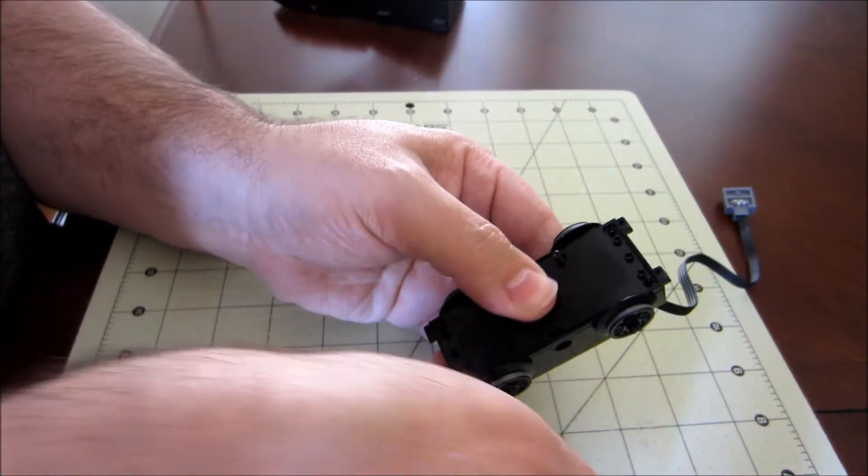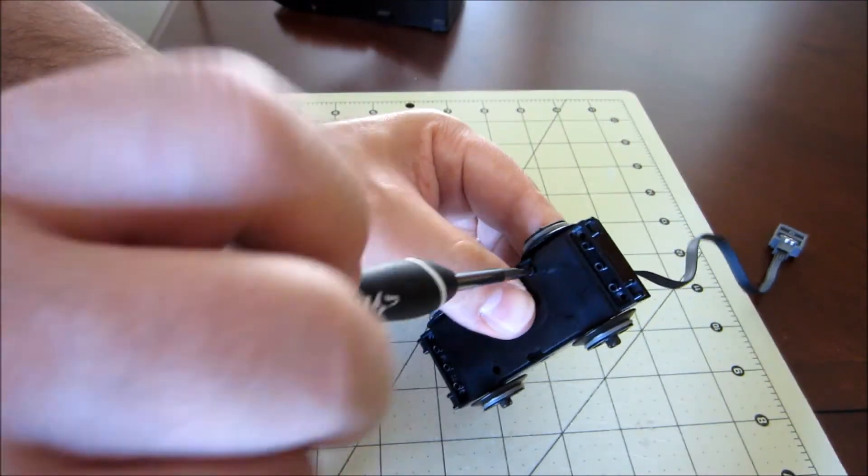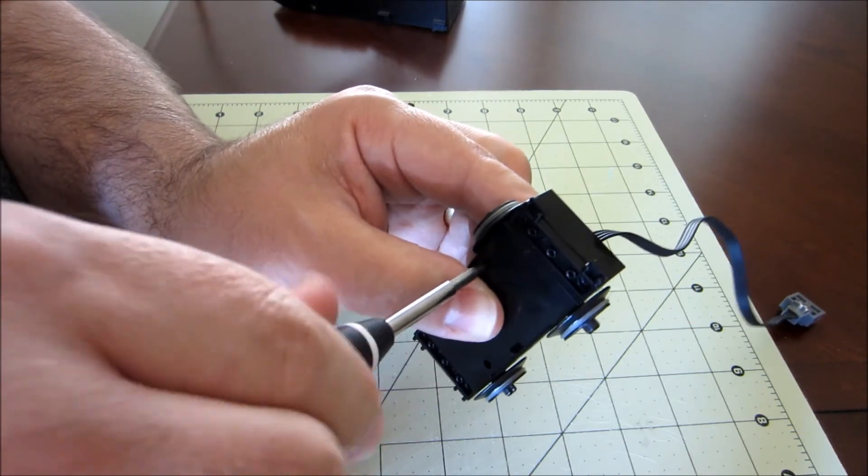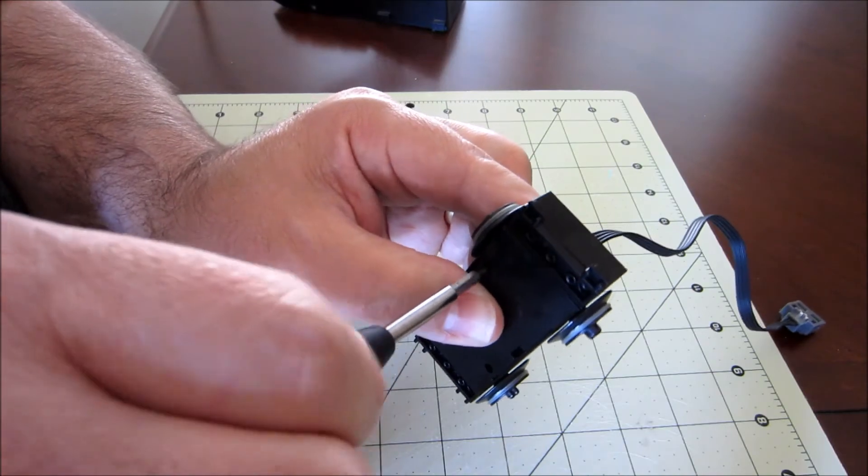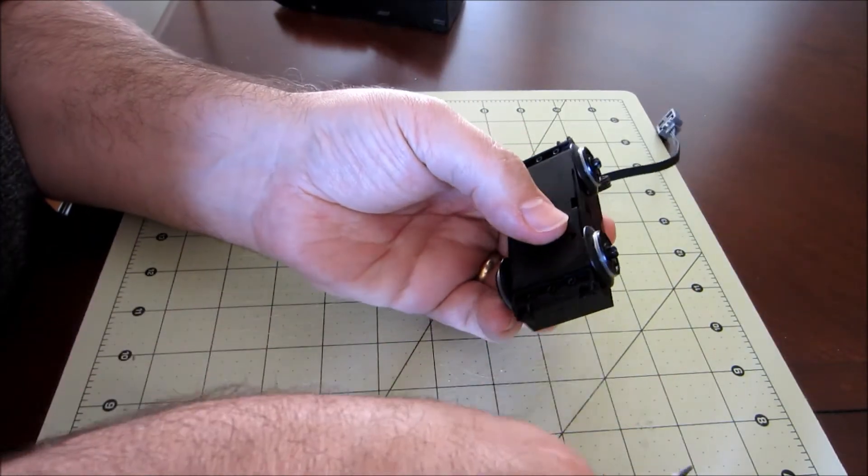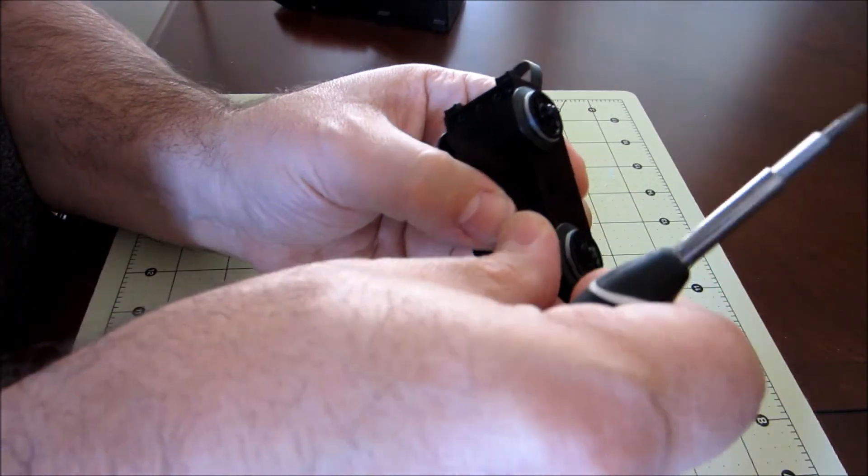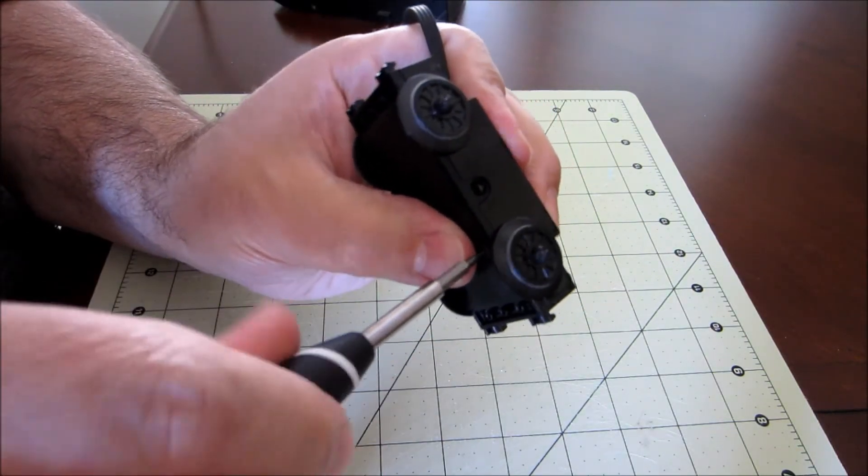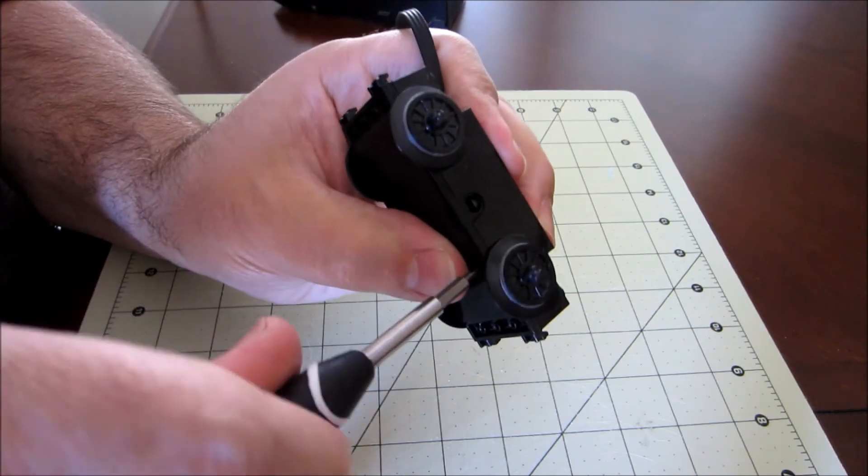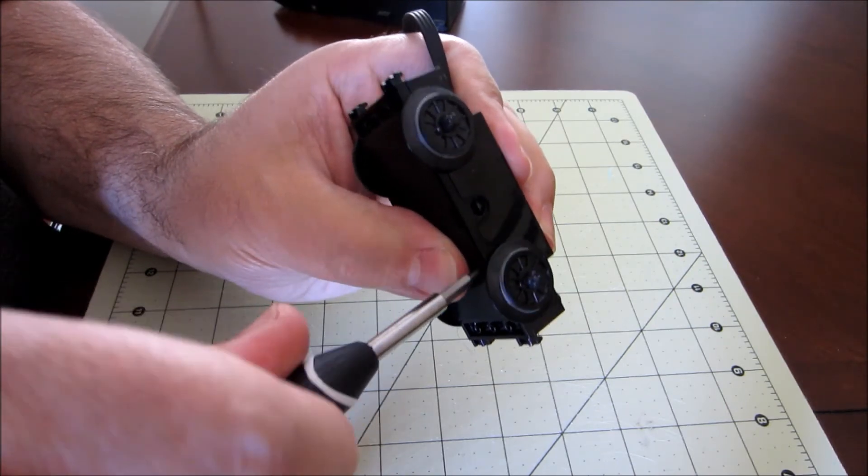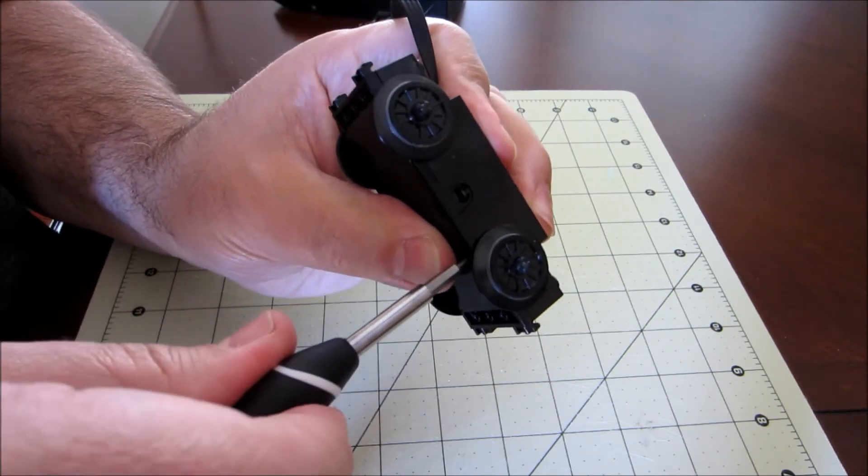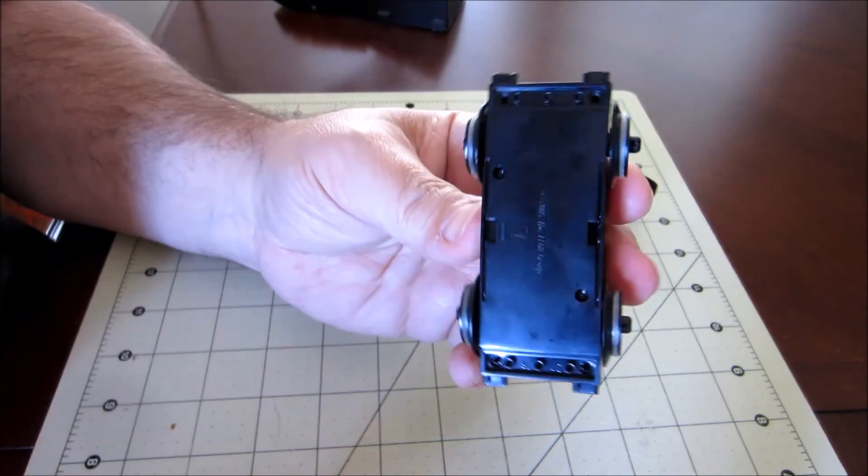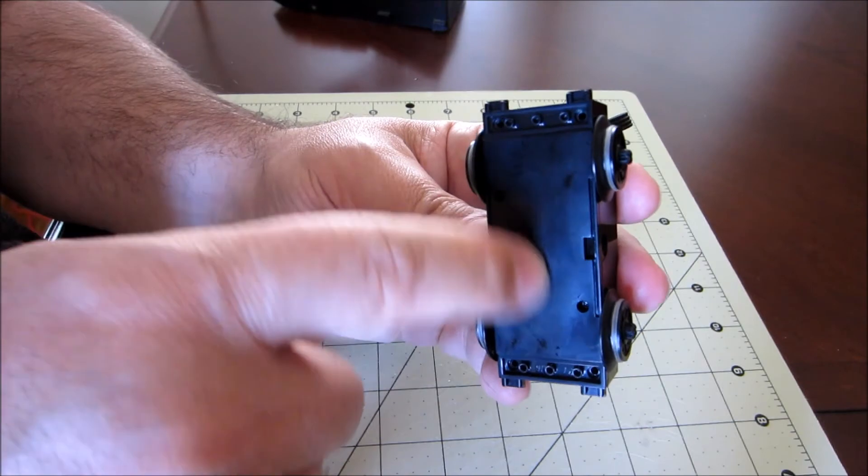You have a perfectly nice, perfectly functional reversed motor without having to use the reversing switch. So just one thing I do. The other thing I do is what the last step is when I'm completely done is I will take a silver or gold or bright colored Sharpie marker and I draw a big R on the bottom of the motor. That way I know instantly which of my motors are reversed and which ones are not. So I'll just take that and mark a big R right there.